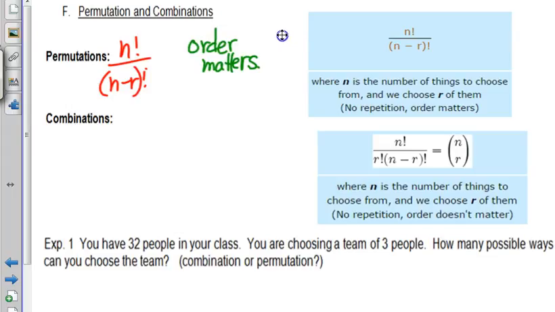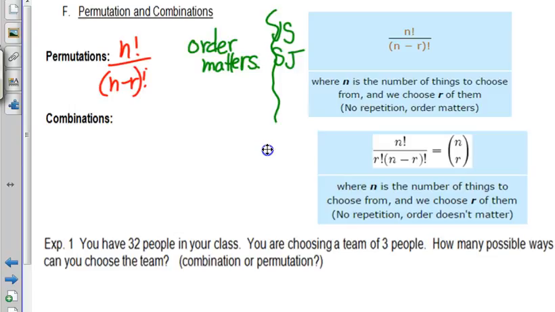It means you're counting Johnny times Sue, and you're counting Sue times Johnny as 2 separate things. They're counting twice. Do you understand what I'm saying? Okay? Counts twice. If I'm getting a president and a vice president, I want that to count twice, right? Because I want Johnny, Susie, Susie, Johnny, one president, one vice president to count twice. Order matters.